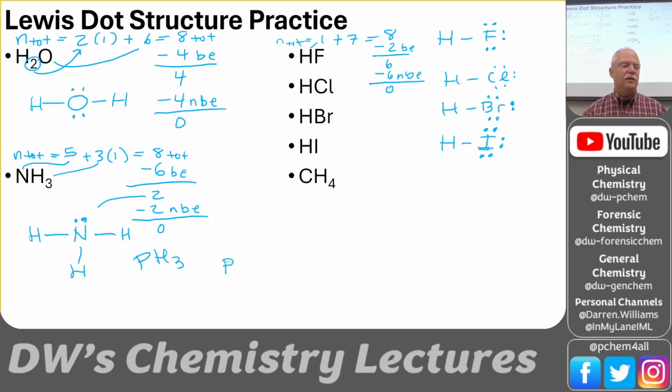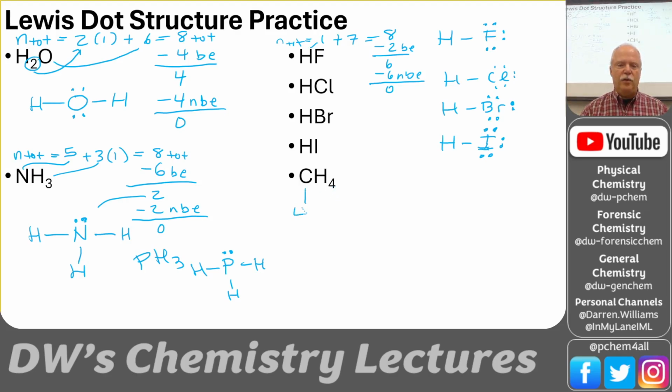So where's phosphorus? It's right below nitrogen. So it's going to look the same. PH3, with H, H, H and 2 non-bonded electrons. Isn't that nice? Again, that's why we talk about valence electrons so much, because it's so useful. If I know NH3, I also know PH3, and I also know AsH3, although I don't know if that exists, but it could exist. And then methane. Okay, let's do that one.